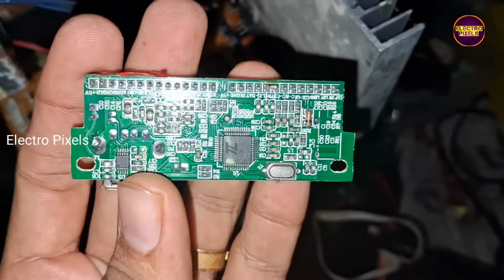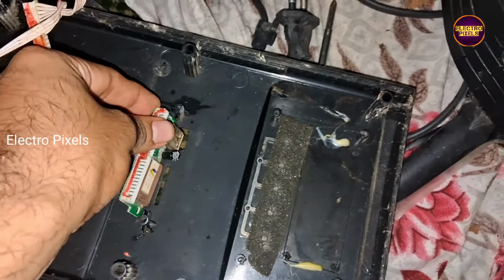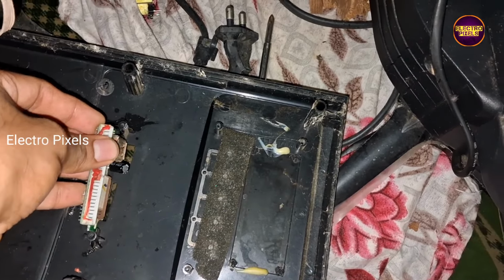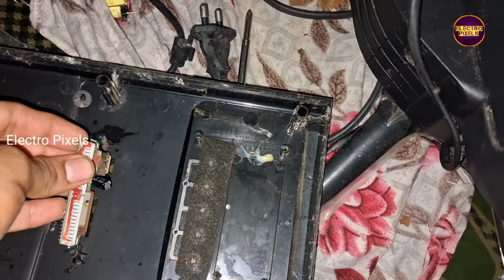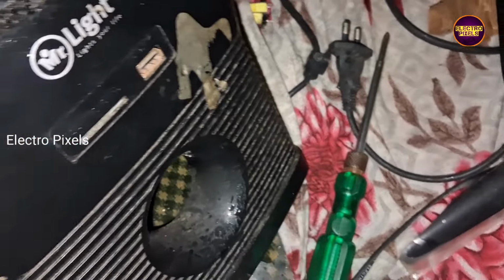After thinking, I got an idea that a good quality Bluetooth module embedded board will be available in normal type home theaters. So here I searched in scrap and found a Mr. Light home theater, with a front panel board with USB and SD card reader which has a Bluetooth module. Also the connection points are written on this board.